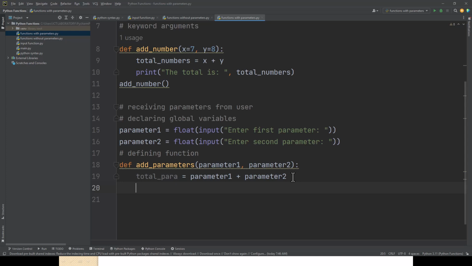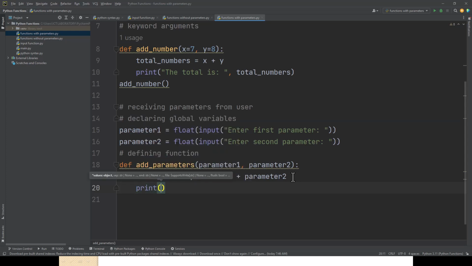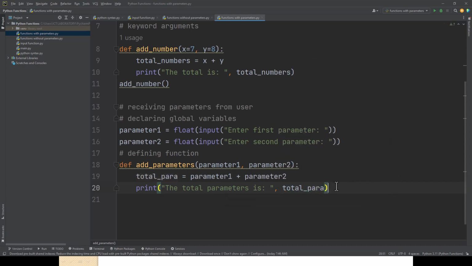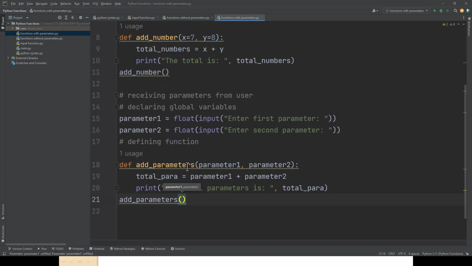So now I'm going to print the total para. So the total parameters is, so then we put it here, total para here. Right, so now it's time to call the function. So we just call it by add parameters, because this is the name of the function, add parameters.